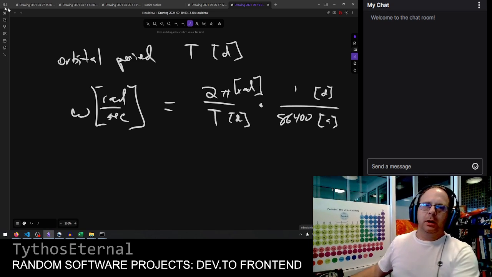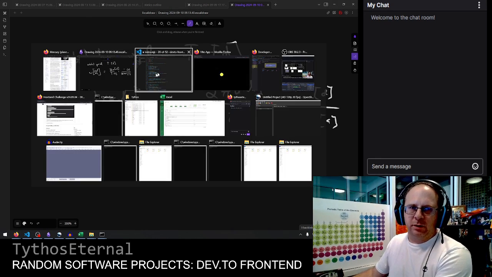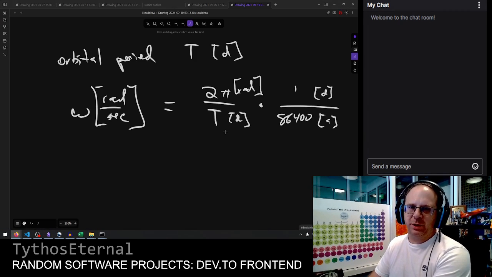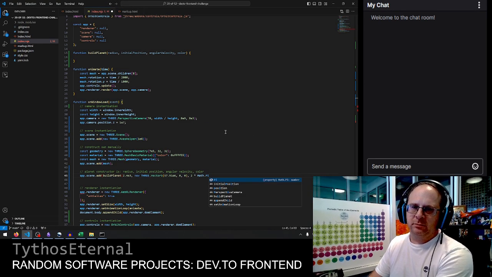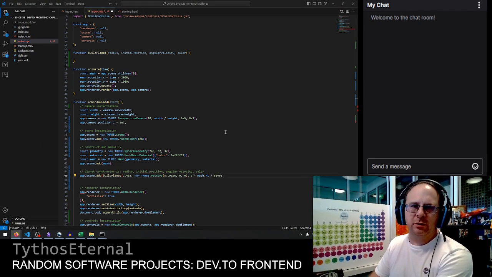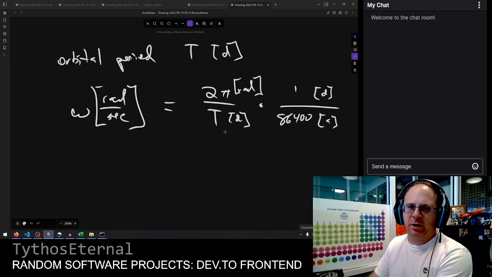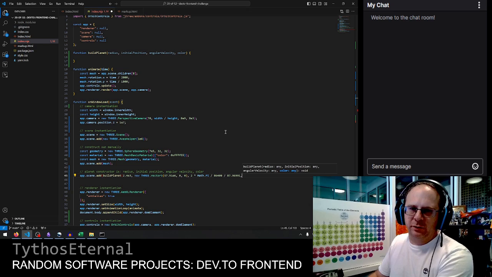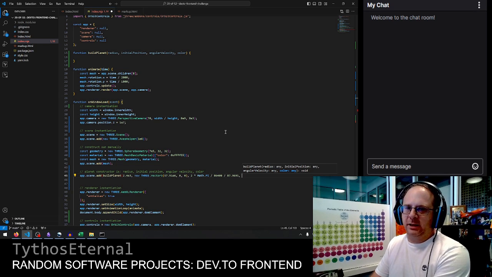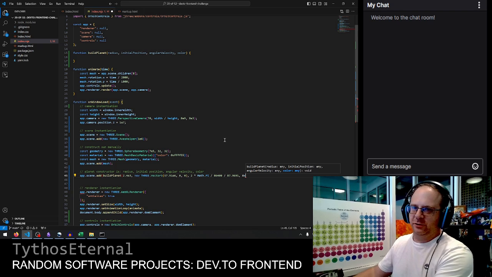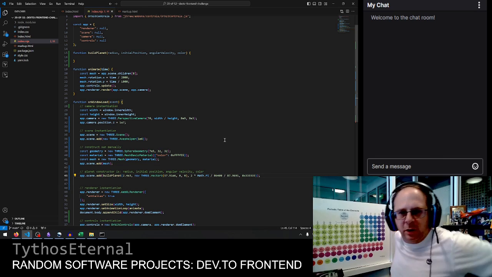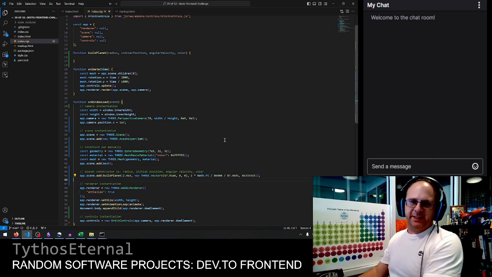And so now we can come up with that, right? So in this case, angular velocity of Mercury is going to be 2 times pi divided by 86,400 divided by the period in days, which Wikipedia tells us is 87.9691. All right. What else do we need? We need color. So for Mercury, let's say it's just grayish, right? All right. So we have the code for building a planet now.